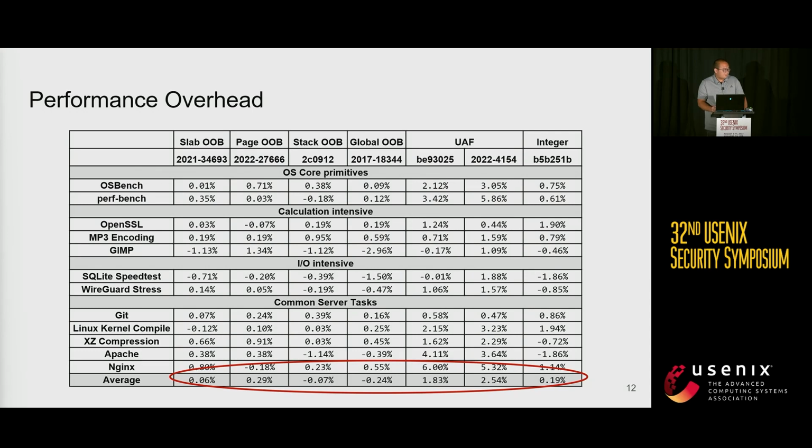The performance overhead is measured by executing the BPF prevention programs and the benchmark programs at the same time. The table shows the result compared to the vanilla kernel. The average overhead is negligible, less than 3%, and compared to the fuzzing optimization work and other workarounds, the overhead makes no significant difference.